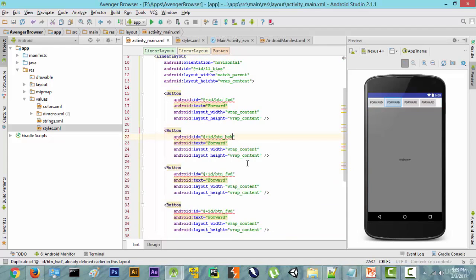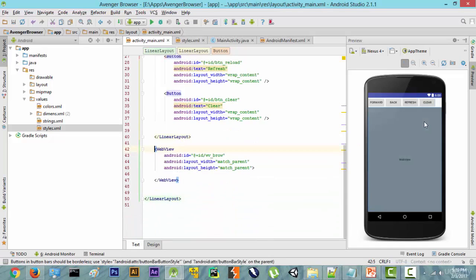Let's call this backward, this reload, and the last one clear, and let's rename this as back, refresh, and this one as clear.